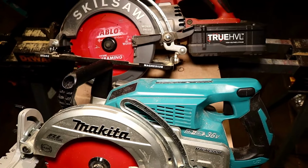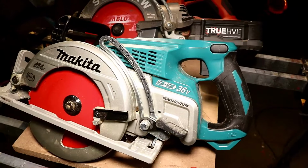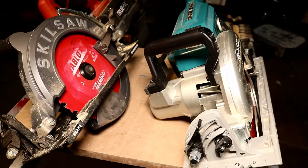Now we're going to slice, we're going to dice, we're going to go over all of the specs. We're going to look at all the positives and maybe a couple of the negatives. But make sure you vote in the comment section below. Let me know which one wins this Tool Duel.